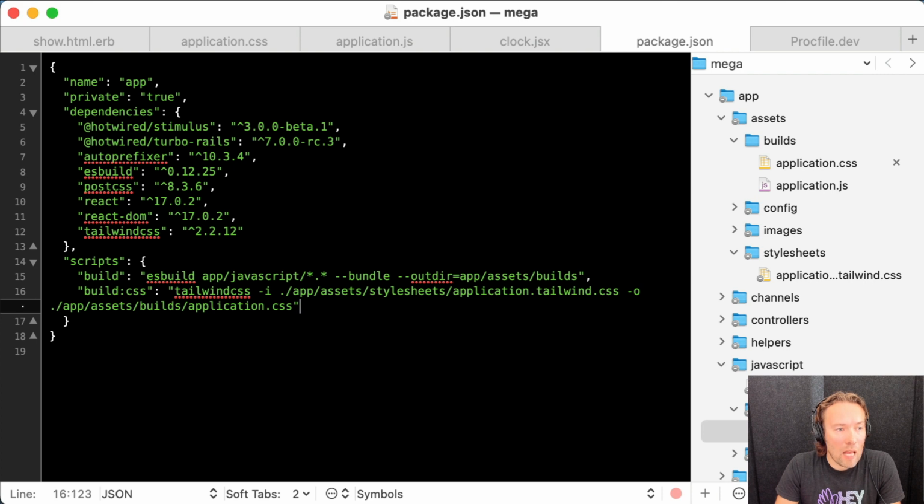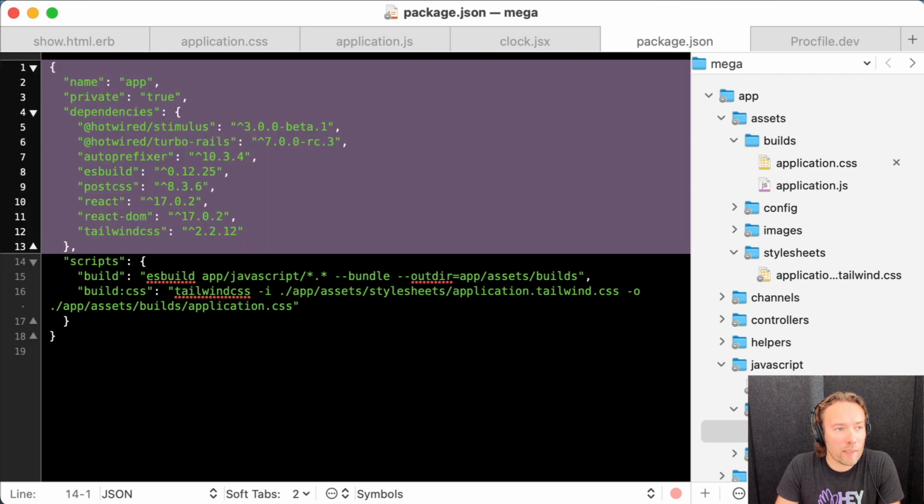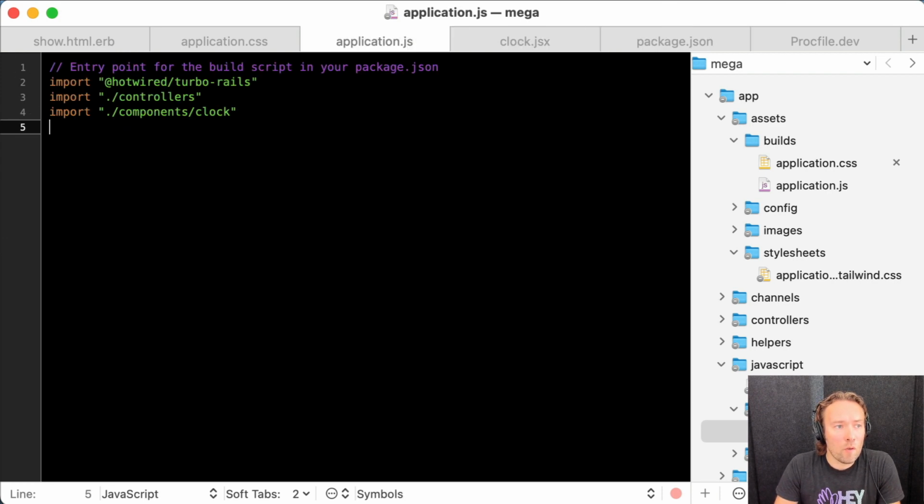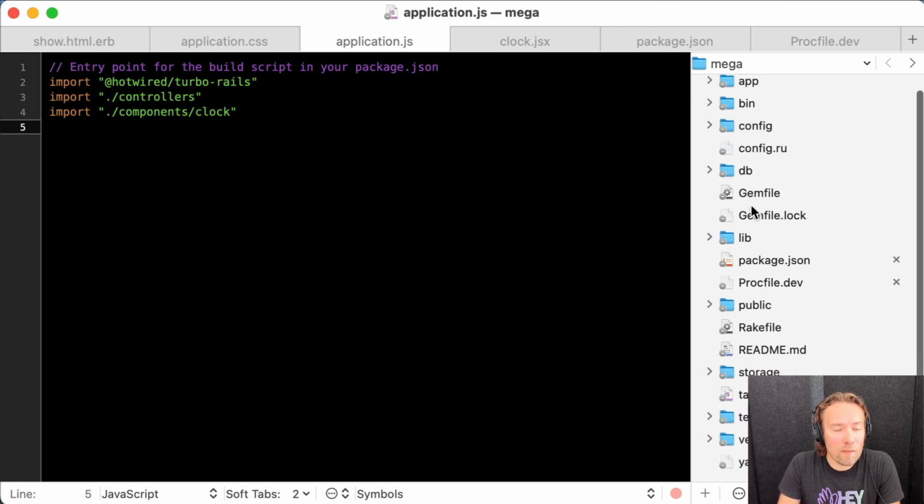As you can see, esbuild didn't have a configuration. You're going to have a configuration if you use rollup or if you use webpack, but there's very little to it. You can change this as you see fit. You can add your dependencies as you see fit, but we start with so little. None of these dependencies are inside of Rails itself and bind you to certain versions of these dependencies. You can update them as you see fit. This is a very standardized integration with the JavaScript ecosystem. And I think it works a whole lot better than trying to wrap it.